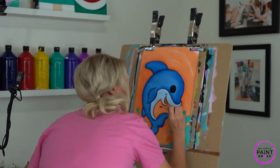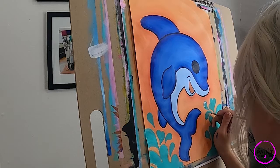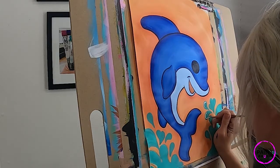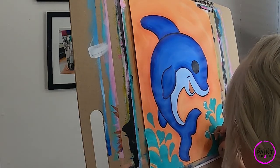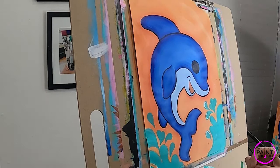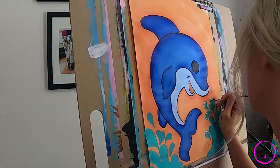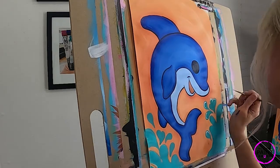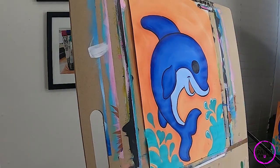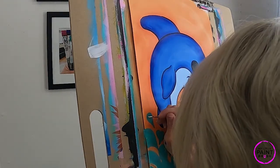I'm just gonna add a little bit of light to any of those drops of water that you want to. Okay, this is optional. I like to add a lot of light to my paintings. So if you want to do that, you can. Just really brightens it up. Add a little bit over here.